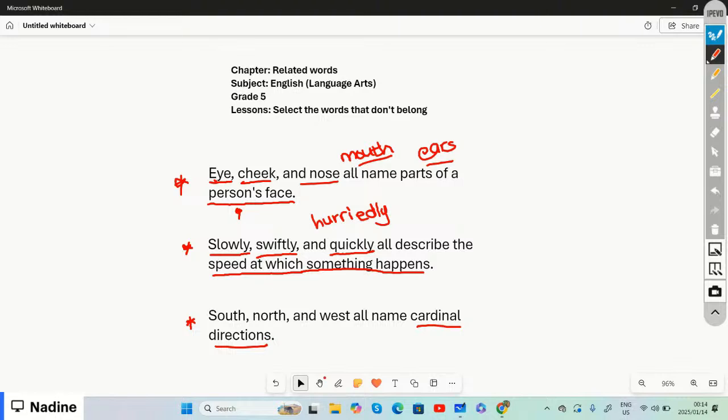And if you look at the cardinal points, the words that are related to one another under the cardinal points are words like south, north, west, or east. So it's like south, west, north, east. These are our cardinal points, which means that words like south, north, west, east, southeast, or northwest are related to one another and they fall under cardinal points.